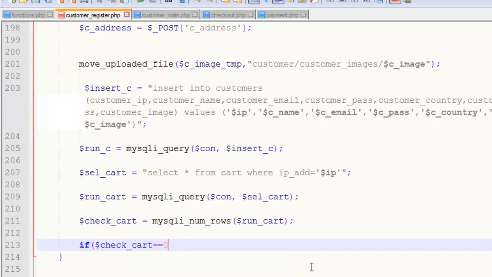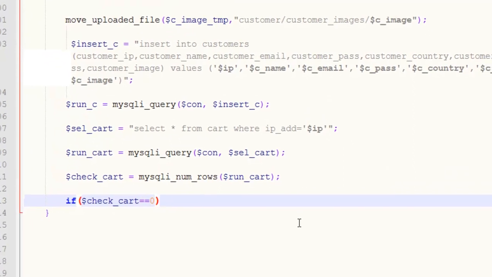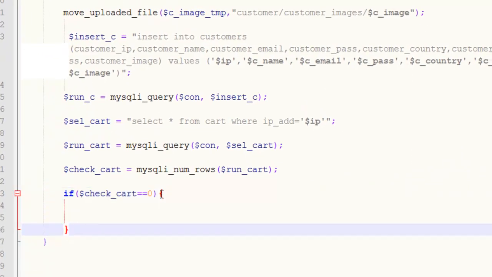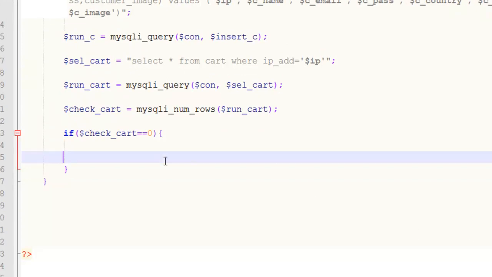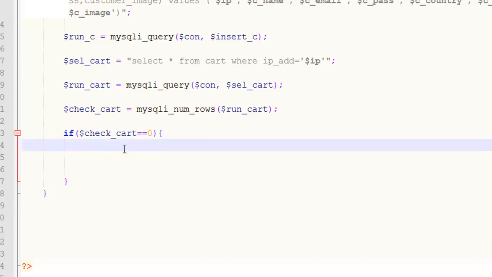is equal to 0, I mean there is no order, the person has come from somewhere else, because we are working later on other sections as well, so there will be login buttons and registration buttons, so that does not mean the customer is directly coming from the order page, I mean from the cart page. So we need to check that as well. So if check_cart is equal to, we are giving double equals, because whenever we compare something we add double equals, because single equal means assigning a value to a variable, but comparing a value to a variable means double equal.